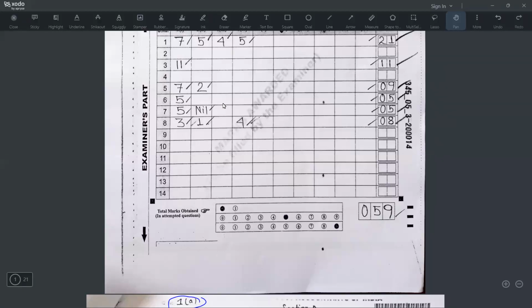Because for the old syllabus, you get 25 marks. For the new syllabus, as per the new model question paper they have issued, it is 30 marks. It has already increased by 5 marks, my dears. So for this 30, each and every MCQ is going to carry how many marks? 2 marks. Of these 15 questions, you try to attend 13 questions, new syllabus times 2, you will get 26 marks.